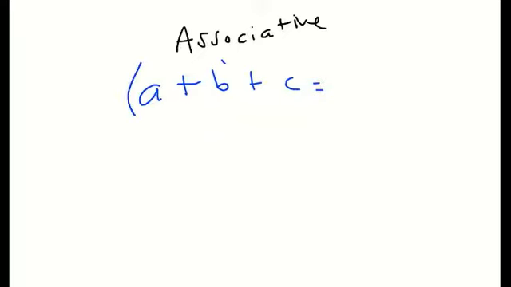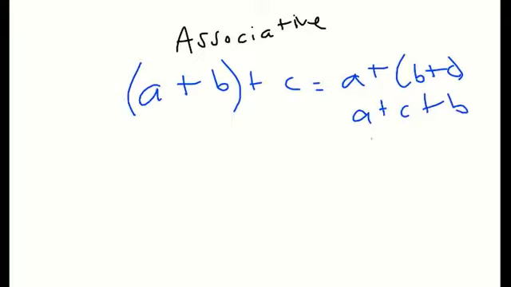Associative property, this is the next one. Let's say you have the same 3 variables, A, B, and C, and you want to add them together to combine them. Naturally you're going to want to do the first 2 first, but the associative property says that in theory you can even do the last 2. And you can use the commutative property, move these around, switch C and B, and then do A and C first. So these properties can be used together. They're true facts and they always work. And I'm going to prove 1 or 2 of them at the end of this tutorial.